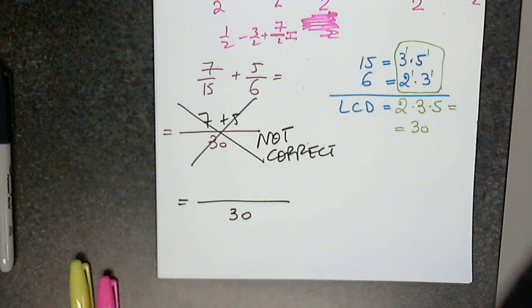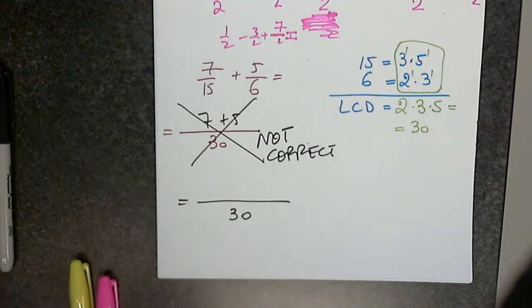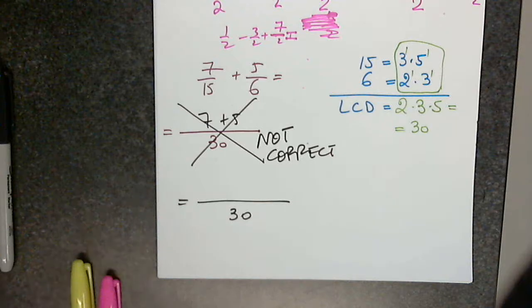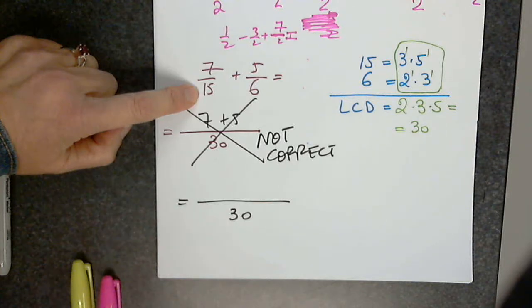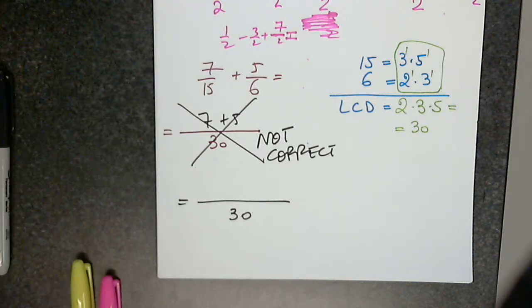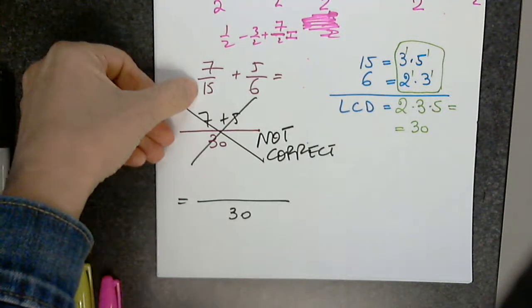So here's how I proceed. I ask myself, the original fraction had denominator 15. What did I do to it to get 30? Multiply it by 2. But if I multiply the denominator of a fraction by 2, what do I have to do to the numerator of that fraction? The same thing. Exactly how we simplify. We took 7 away from the top, we divided the top by 7 and we divided the bottom by 7. But if I multiply the bottom by 7, I have to multiply the top by 7. Here from 15, I multiplied it by 2.